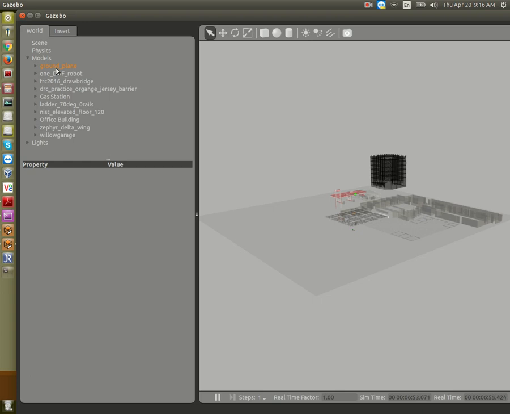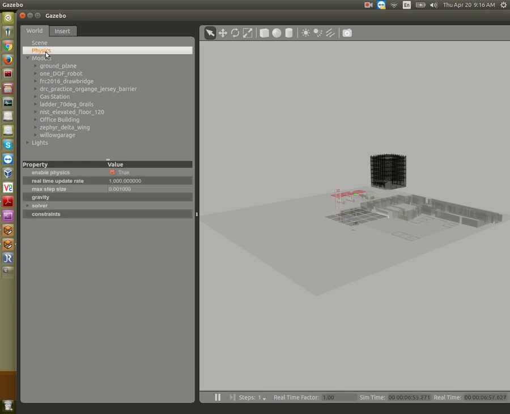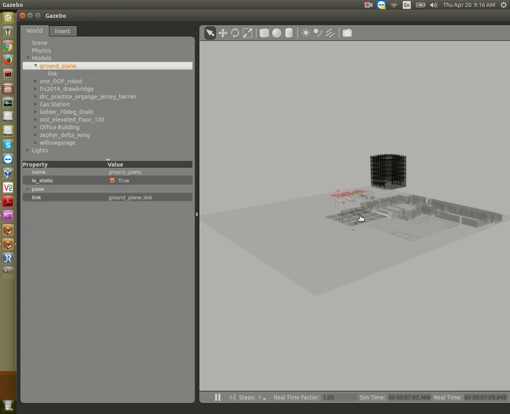Actually, you also have here the physics of the world. For example, gravity. Right now it's set at negative 9.8. Over here, if I set it to 0 and take gravity away, maybe these models will start floating if there's a contact on them. Or maybe when we introduce them at the beginning.